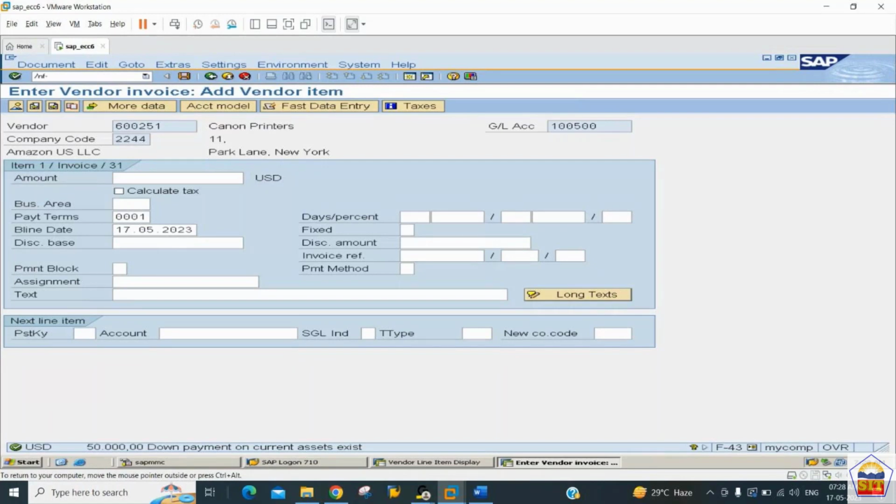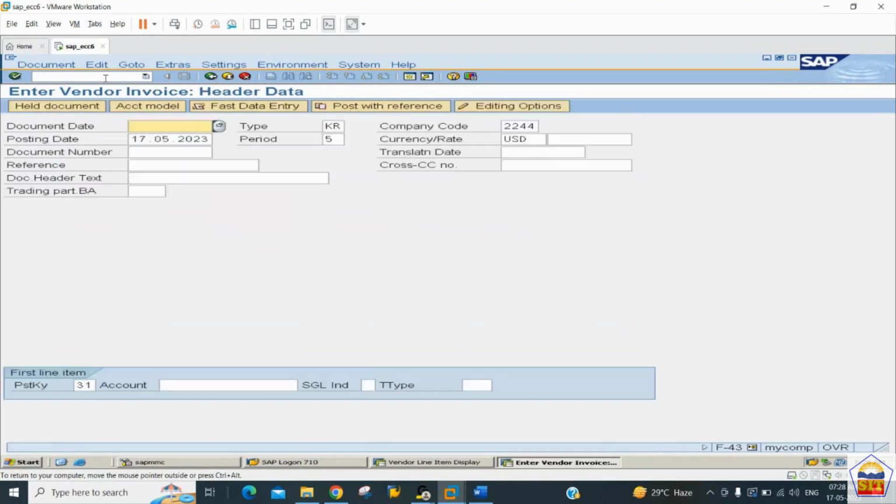Whenever you have paid any advance payment to a vendor, for the same vendor, if you are creating any purchase invoice, the way we are just creating, system is always going to give you a notification. And when will we get that notification? When we are creating the purchase invoice for this vendor, let's say in our case we have paid the advance payment to this 600251 vendor.